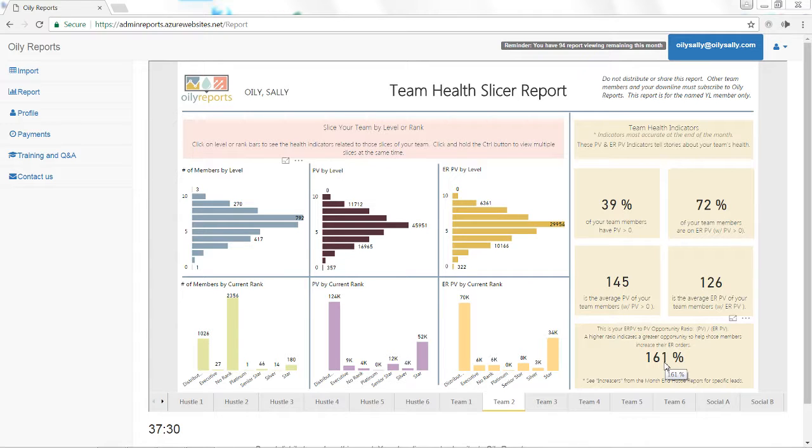A higher percentage tells you that you have a lot of opportunities, which is great for growth potential. And if you increase how much the member has on ER, so if you do increase their ER order, then this number will go down, which is good because you achieved your goal. So your success at targeting this indicator will likely cycle up and down through time as you work on it.